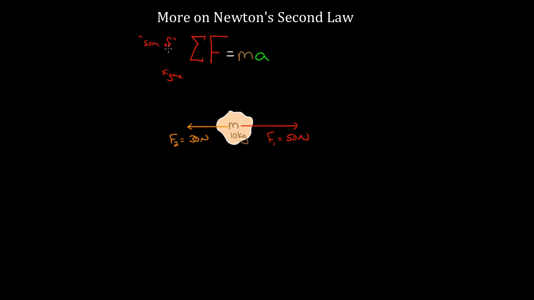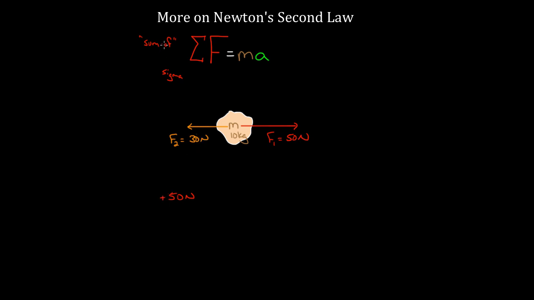People hear "sum of" phonetically, and they think, oh, so "some of," like a few of? No, we mean all of the forces. That's what this means. You add up all of the forces, and that will equal the mass times the acceleration. So in this case, we'd take this 50 newtons. I could take 50 newtons because it goes to the right, and we can call leftward positive if we really wanted to, if there was a good reason, but unless otherwise specified, we're going to just choose rightward as positive and upward as positive. So this 50 has to be positive.